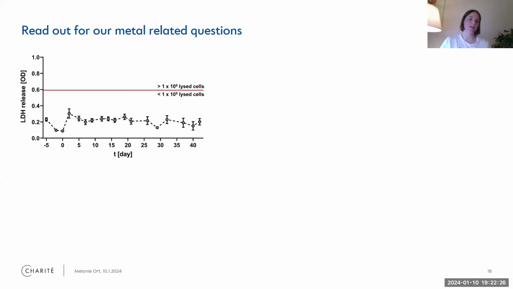So we first started off to see what cell numbers, how many cells die. You have your assay, and then you maybe want to know, what does it mean? Like, I have my assay, but how many cells actually died during the process? So we had a colleague running some assays, so we basically knew what kind of cell numbers we're talking about when we measure LDH values within our chip system.